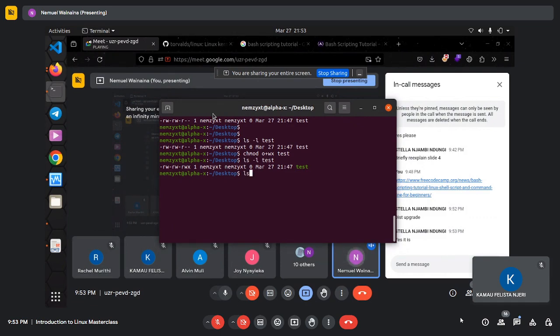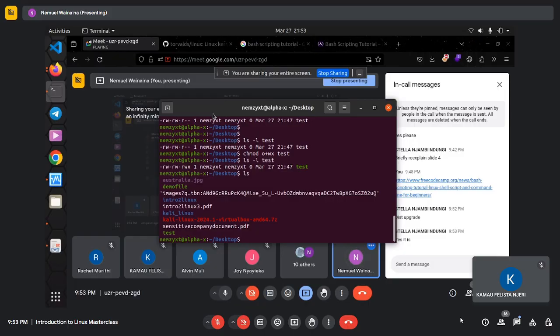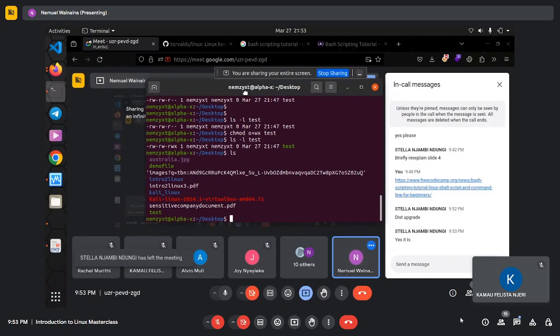I realized after the session that we are actually supposed to provide the complete name of the file. In other commands like locate or whereis, we can provide just, for instance, the first few letters. But in the case of the find command, the reason it did not work is because we are required to provide the full name. So let us try it again.